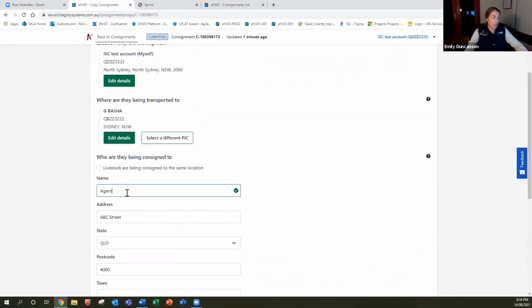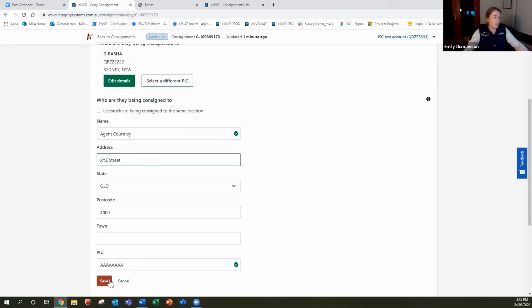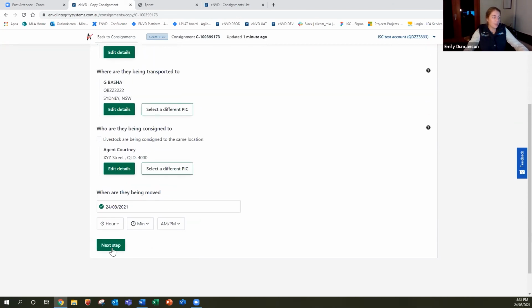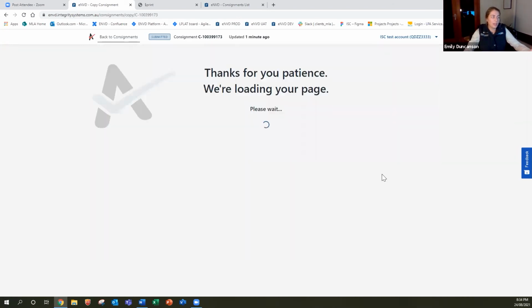So for example, if I change agent to, I'm just going to say agent Courtney because she's on my team and she might be at XYZ Street. You can update those details and that will save, and you can go through to your next step.